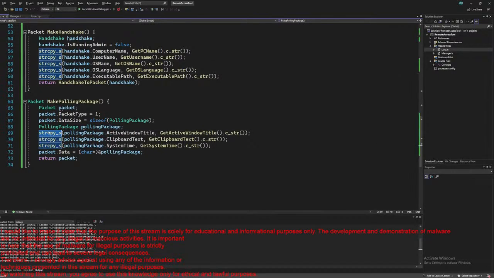Doesn't actually string copy, strcpy_s, safely. Doesn't it require one more overload with the maximum number of letters? I think, isn't it like here? Should it be like this?